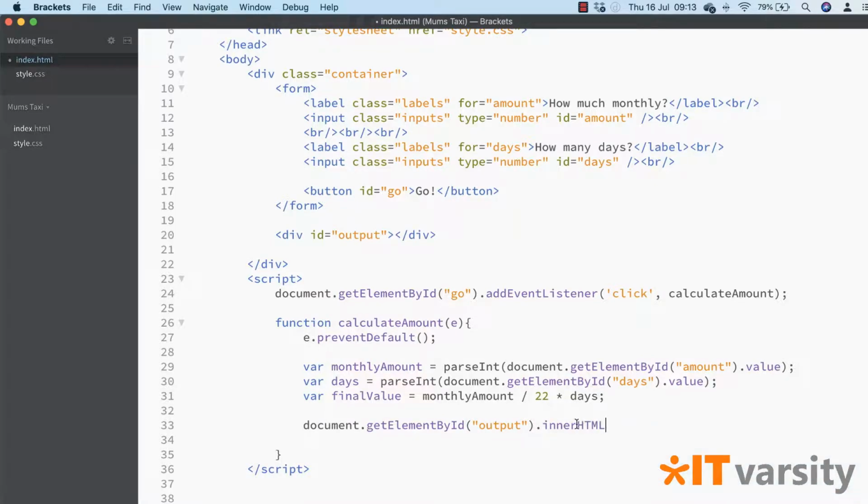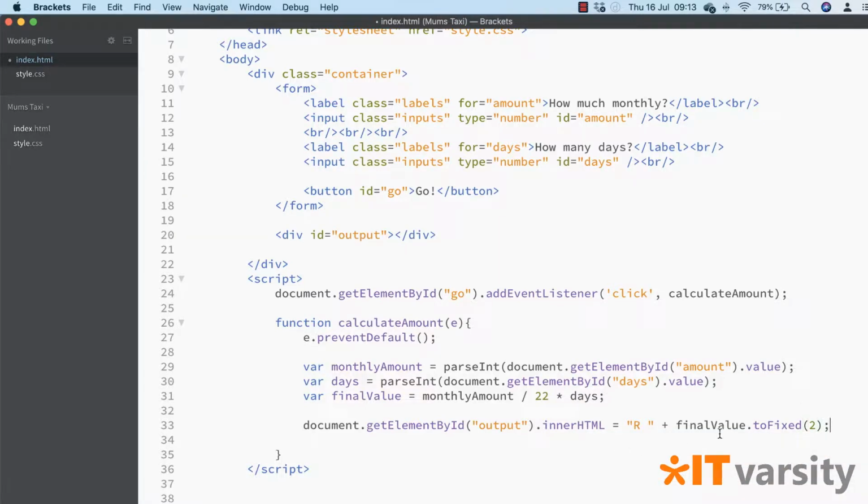Now this property, innerHTML, tells our browser to take a value and put it inside this tag here. So the innerHTML is going to be, we put in the symbol for rands, because we're working in South African rands, plus finalValue.toFixed(2).